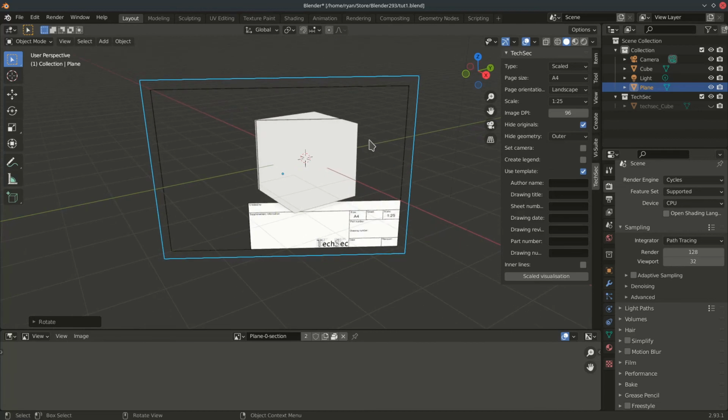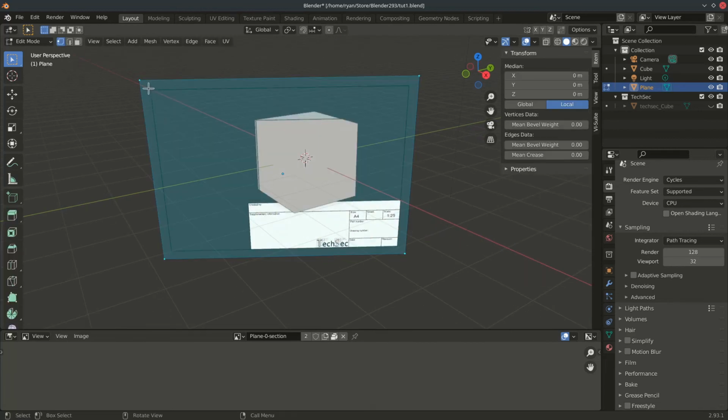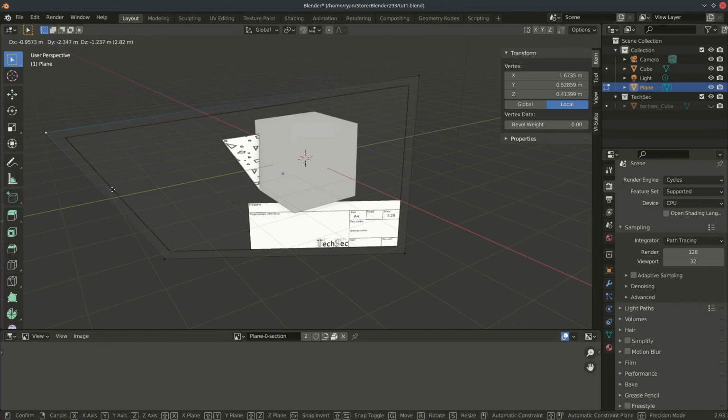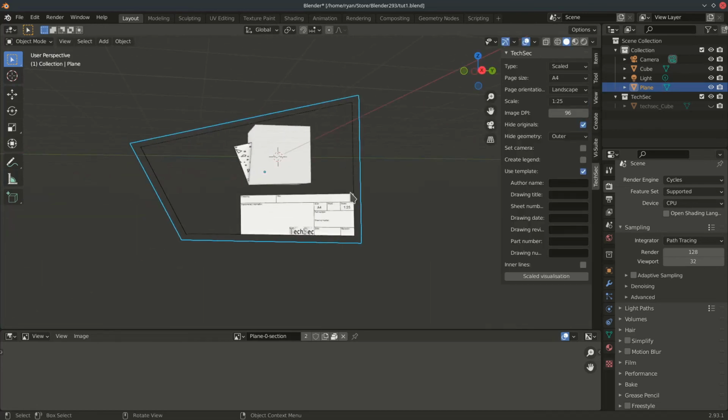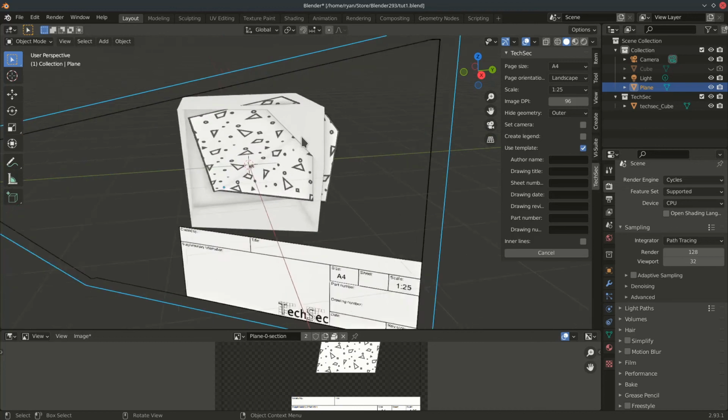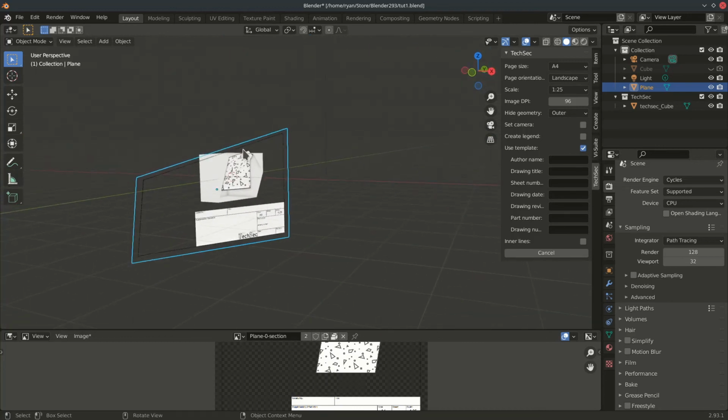One thing I will say is that do not mess around with your section plane unless you're in free mode. If you're in scaled or SVG mode, if you go and make some sort of crazy changes to this plane, then if we do a scaled visualization, we'll get something wrong. So my recommendation is just create a plane, leave the plane alone, and allow the settings here to change the size of that plane. The exception to that is if you're in free mode, where you've got a little bit more flexibility about how you create planes and the shape of the planes that are going to cut sections through your objects. But I will cover that in a subsequent video.